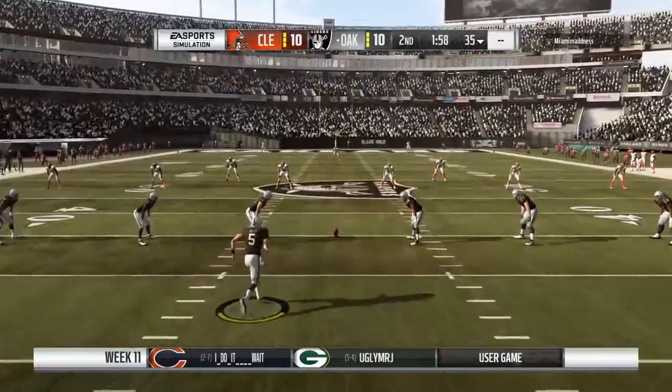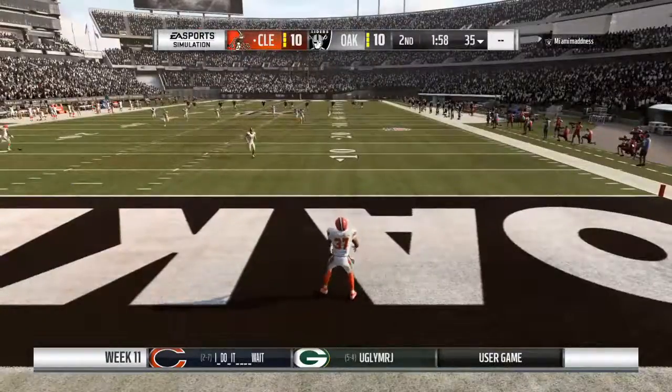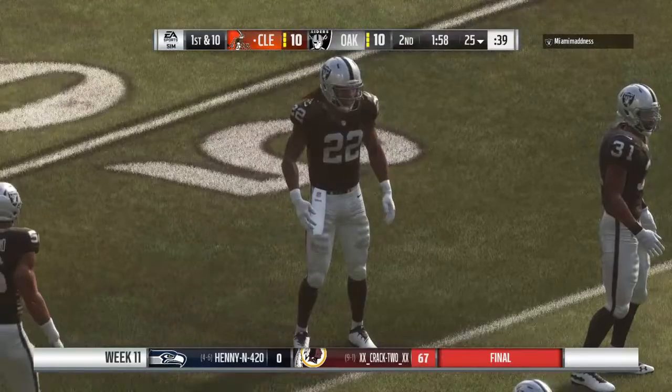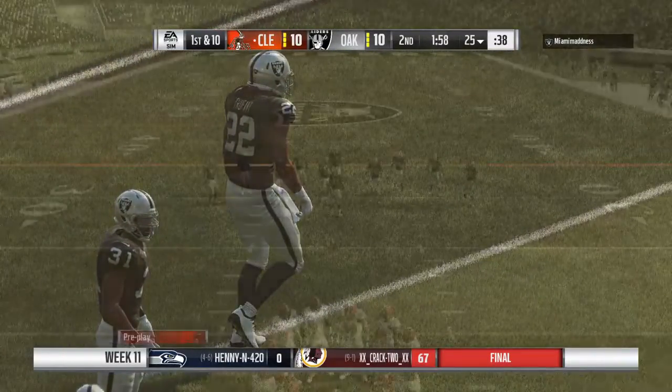So a tie ball game here as the kick's away. And this will not be returnable. It's out of the back of the end zone for a touchback. Heading out is the Cleveland offense now as they get set to take over here.